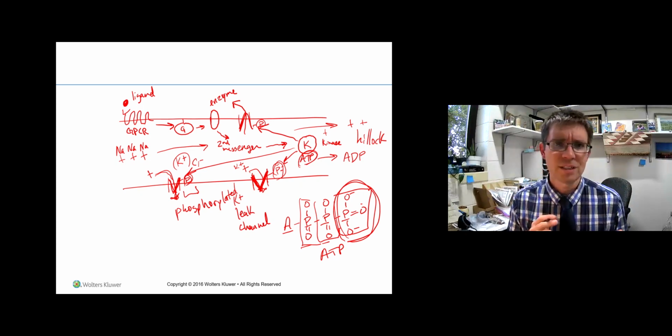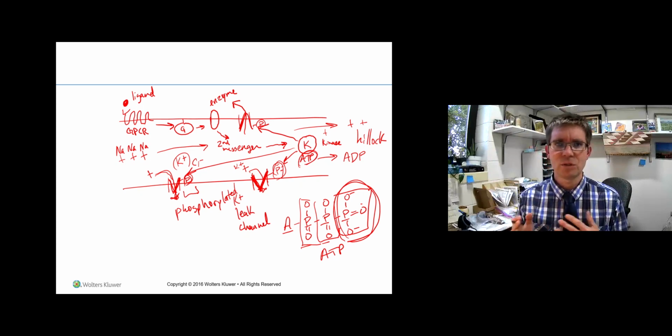The axon hillock doesn't care whether we've got potassiums or sodiums. It just looks at positive charge, and both of those have a positive charge. So whether we've got potassium coming down the dendrite or sodium, we're increasing the positive charge. And that kinase can affect it by phosphorylating those channels and closing them.